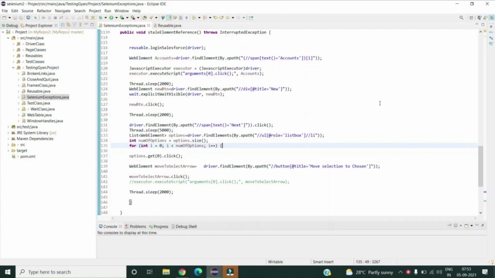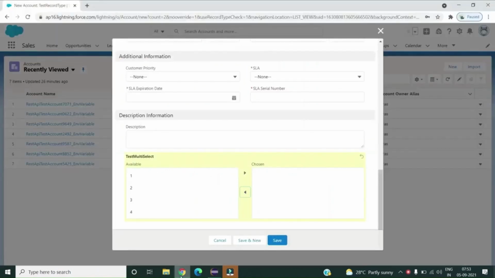So in my example, I'm navigating to my web application and then I'm trying to perform action on this multi-select field. In this field, I can select multiple options like this with one click.